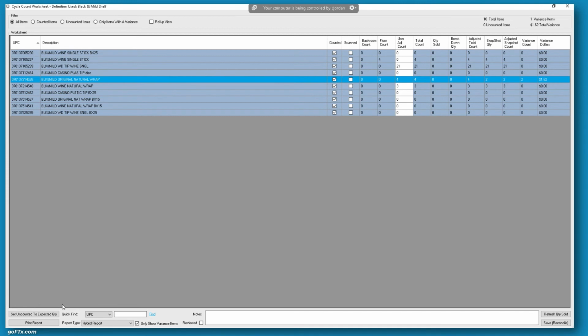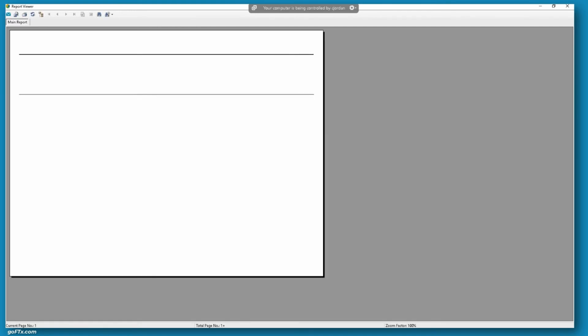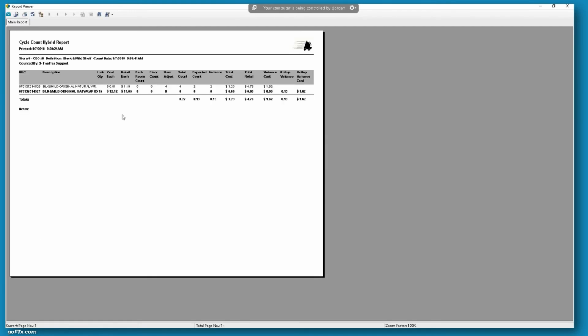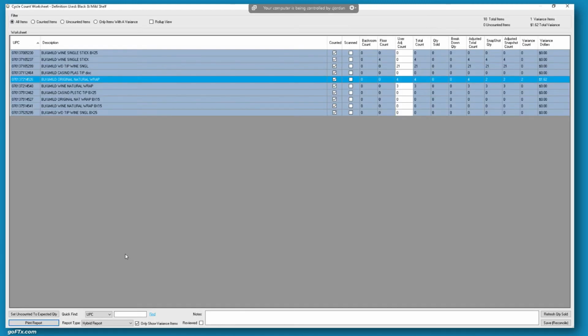As in every module in Director, there is a print button. If we do a print report of a cycle count worksheet, we're going to see, in this case, just our items with variance, because I had only show variance items checked.